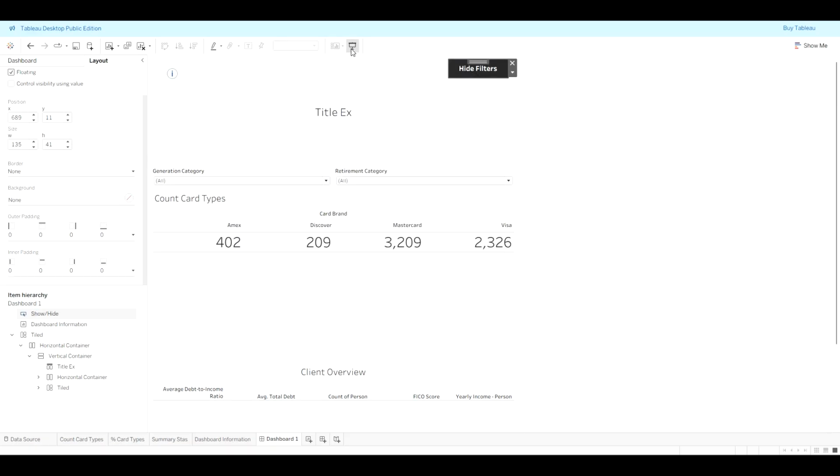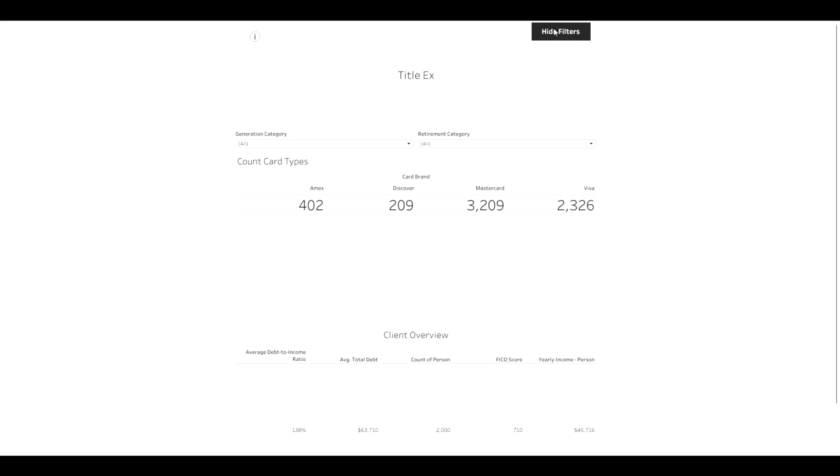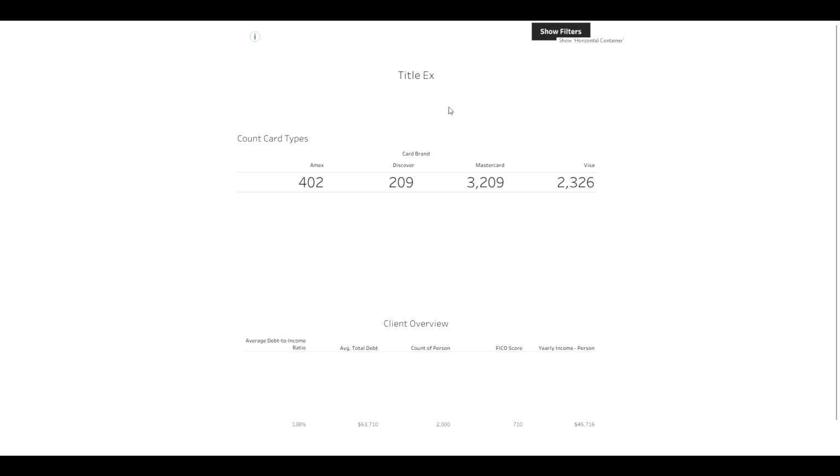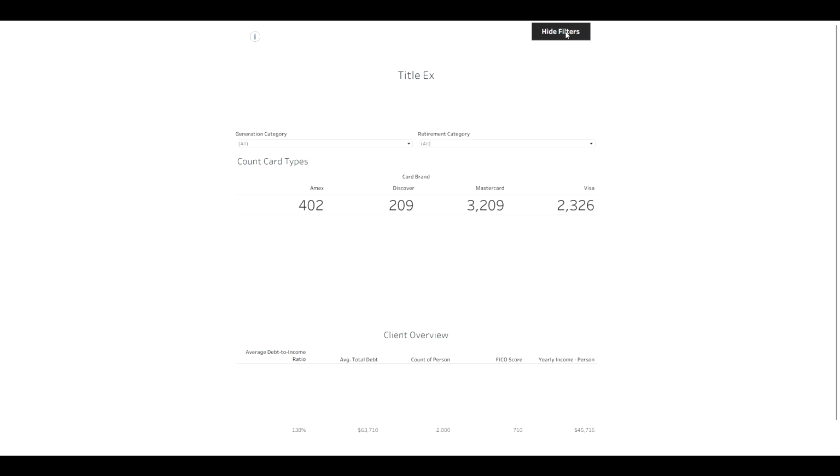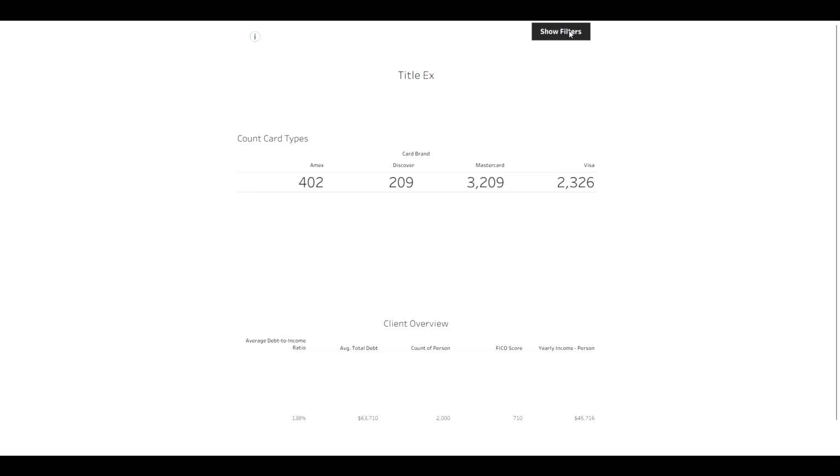Then if I go into presentation mode, instead of a navigation button, it's a show hide piece. So you could do hide filter. I click it, notice the filters go away. If you wanted to make the filters an optional thing, you could do that for each of them. You can play around with it: put those filters at the top, put them at the bottom, and hide things to make it a little bit cleaner.